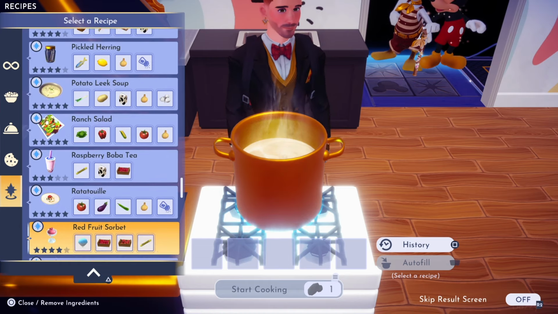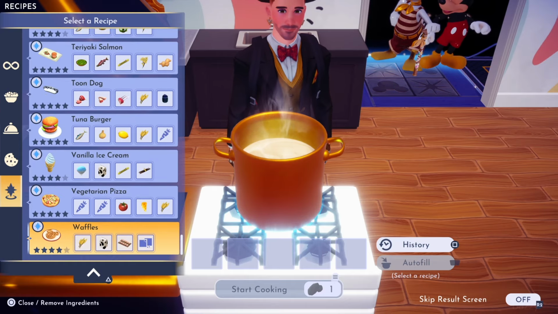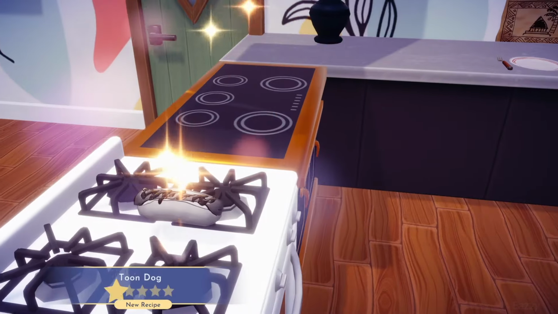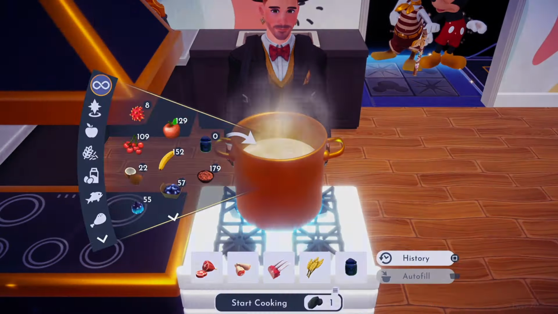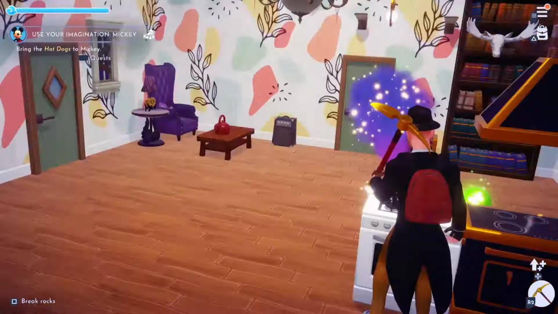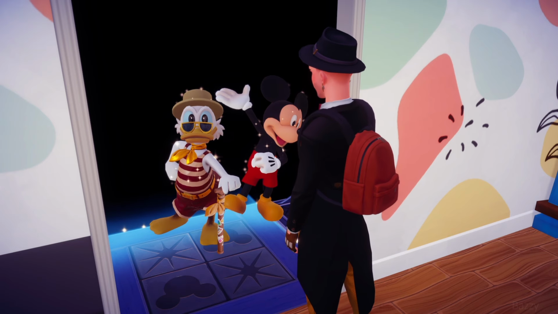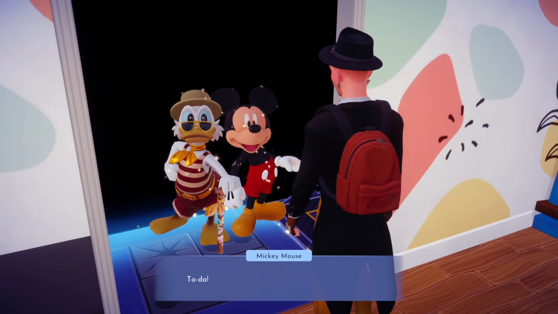I don't like the cooking menus in this game. There we go, Toon Dog. And we have everything. You're just going to need a little bit of meat that you can buy at Gaston's stall if you need it. It's a 5-star recipe, could be a handy one to make. There we go, we made 2, one for me and one for you. Bring them to Mickey, and he's delighted with life. And he's not changing back, so maybe he's safe in this house.